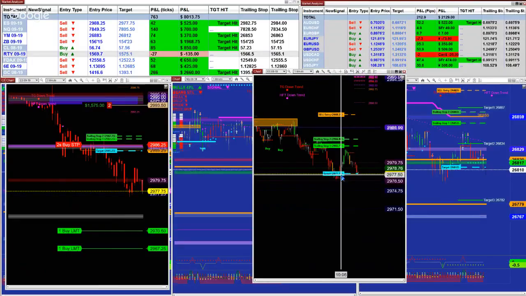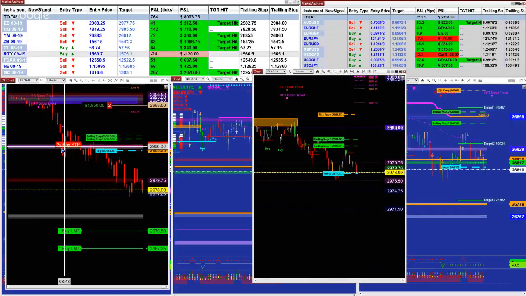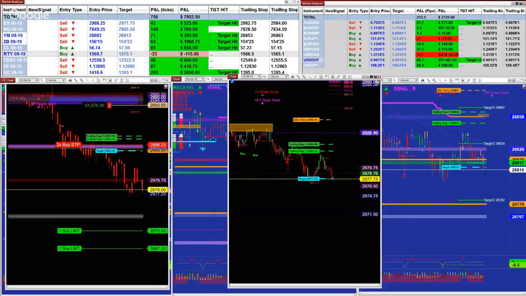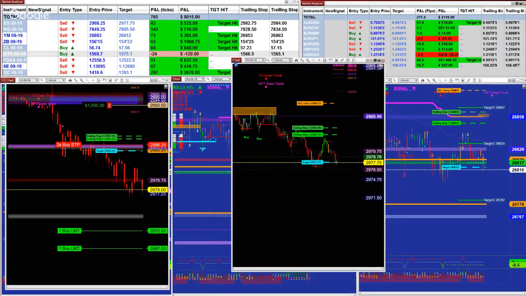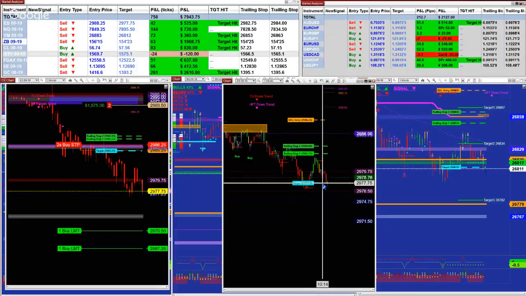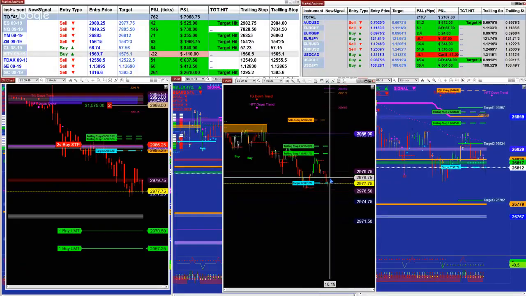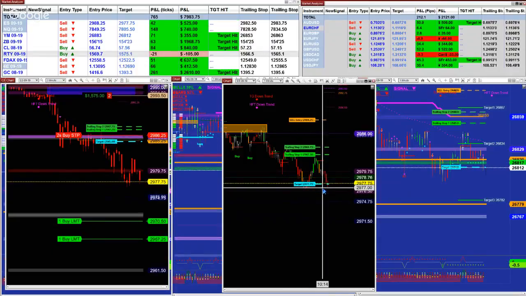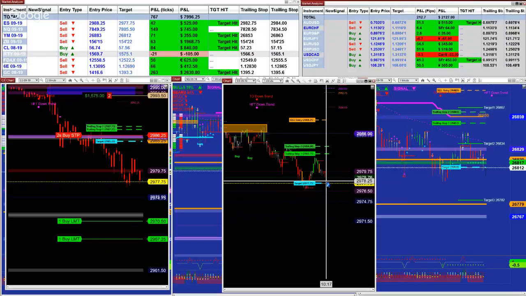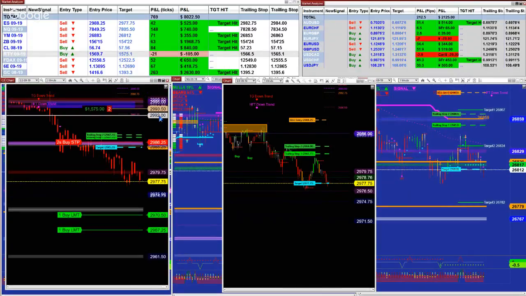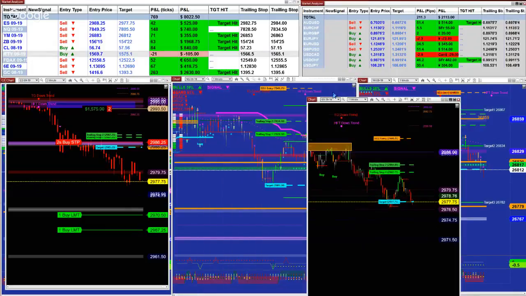So you can close this one lot here, but if this one is going to take long, it's going to close that one here. No, don't do that because you're going to get messed up. No, you cannot do that. You have to have a sub account, because right now this automated trade closed those trades, and now it's going to be looking for where is the support to go in the opposite direction, while this one here is still taking the trade. That's why I preferred the ATM on it.